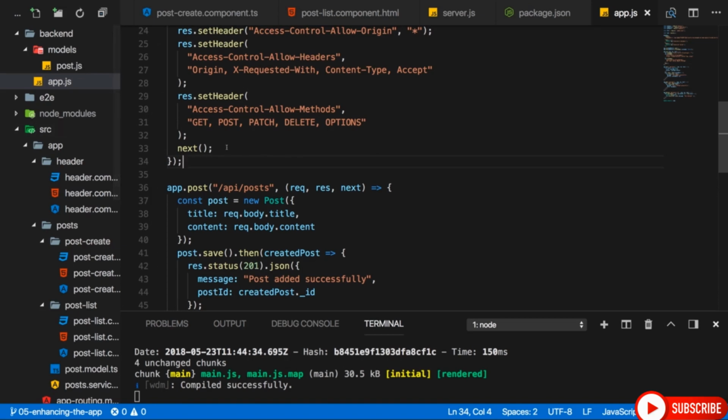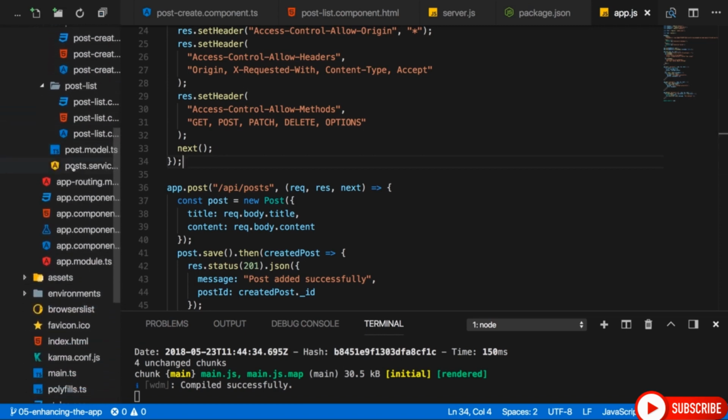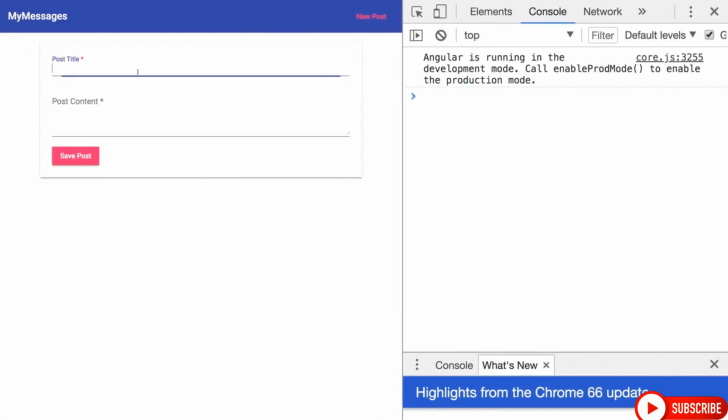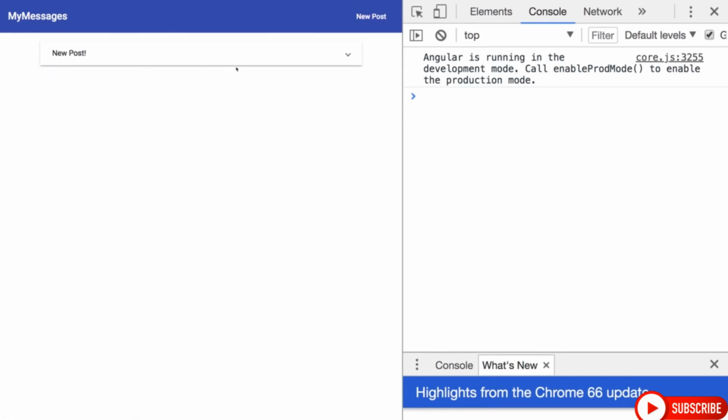Now with that theory part out of the way, now that we know that there at least is some difference between server-side and client-side routing, let's actually go back to the client-side and make our posts editable. Right now, I can, of course, still create new posts, like here, new post. This is a new post, like that. And if I save that, I can go back to my messages, and here we got the new post. Now, clicking edit doesn't do anything, though.